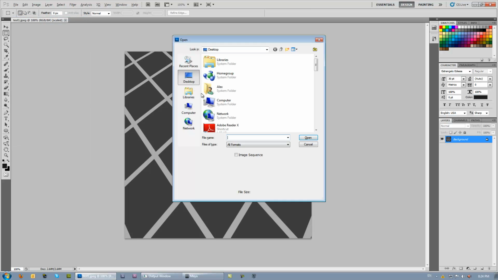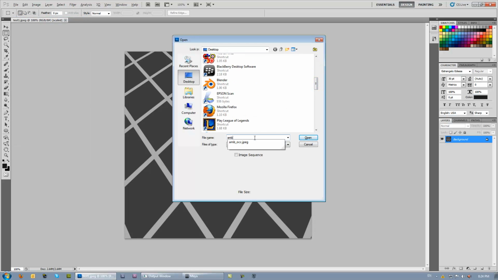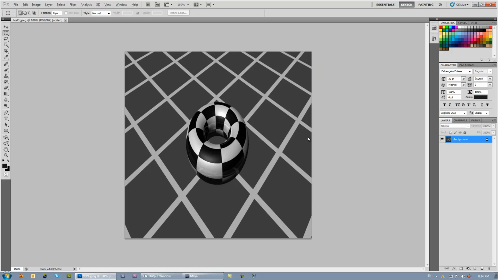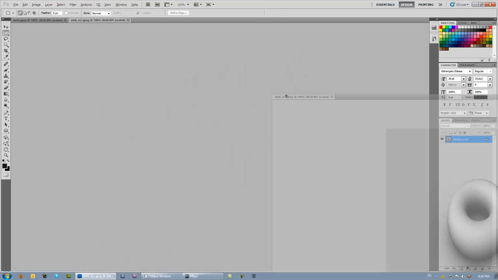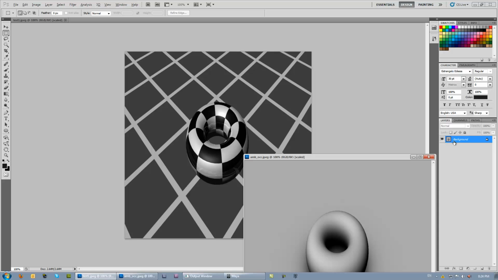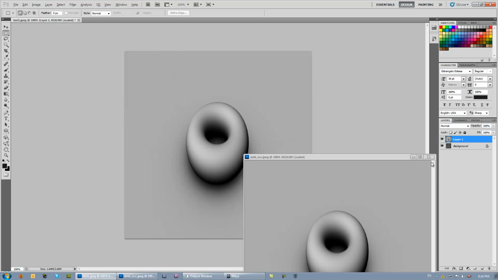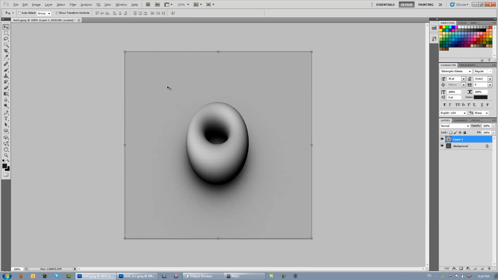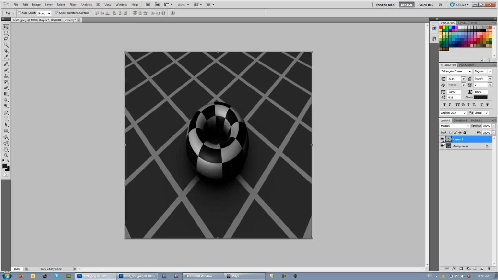We're going to open up the second image down here, the ambient occlusion. Let's hope your Photoshop isn't doing the same thing mine is. We're going to grab the layer from ambient occlusion and bring it onto that one. We're going to make sure it's directly lined up. Now you want to change this to multiply. So you can see it without and with it on. Now you have ambient occlusion on your image.